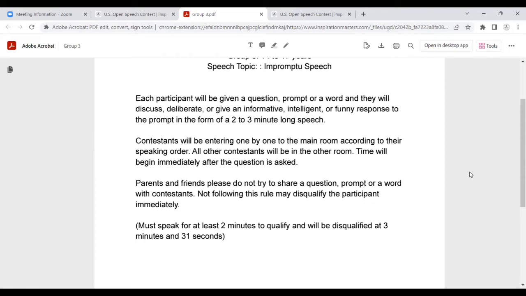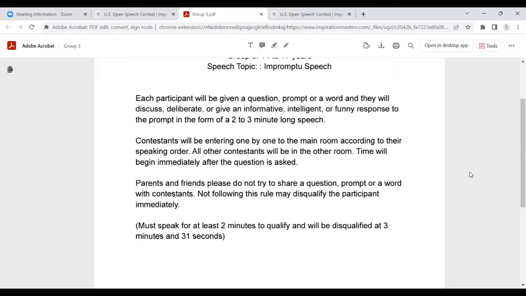Now let's go to the timing, 2 to 3 minutes. There'll also be somebody who's going to be showing you the timing, a green card at 2 minutes. Your timer will show you the time for 2 minutes. So green card at 2, that way you know that you reached the minimum time requirement. At 2 minutes and 30 seconds, they will show you the yellow card. And at 3 minutes, they will show you the red card. That means you reached your max time limit, though you have 30 seconds of grace period to stop your speech.